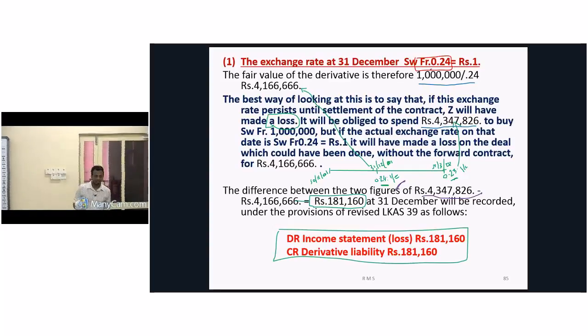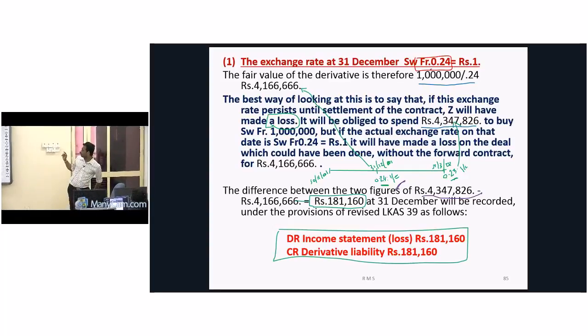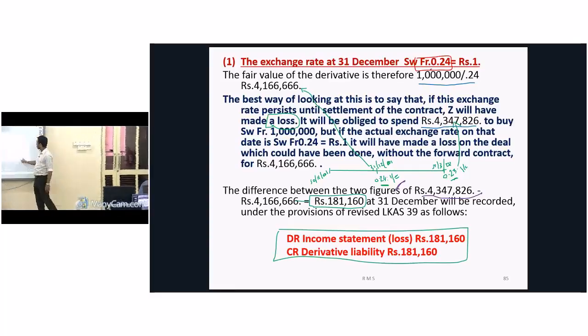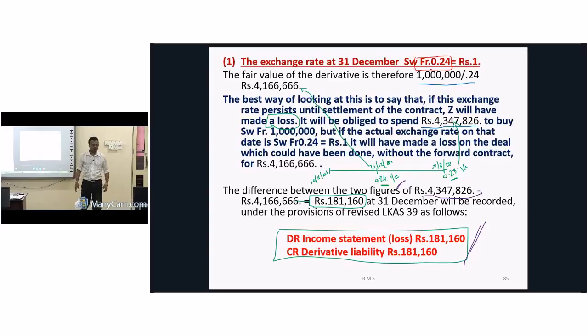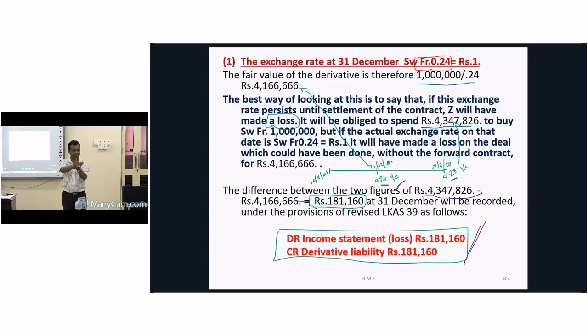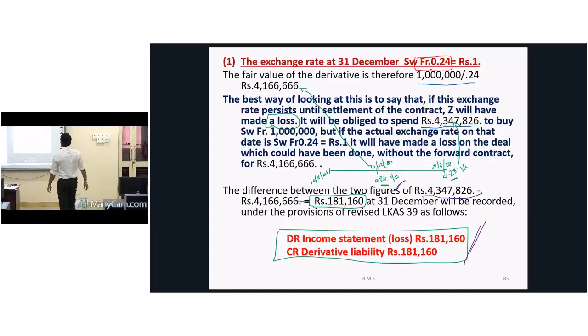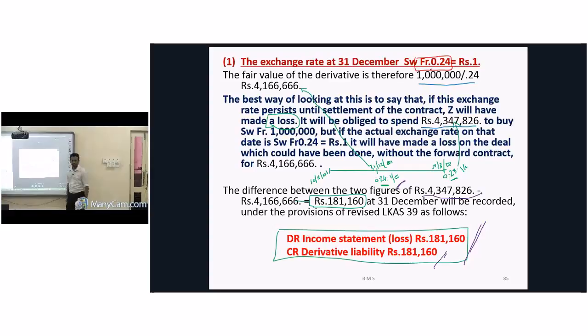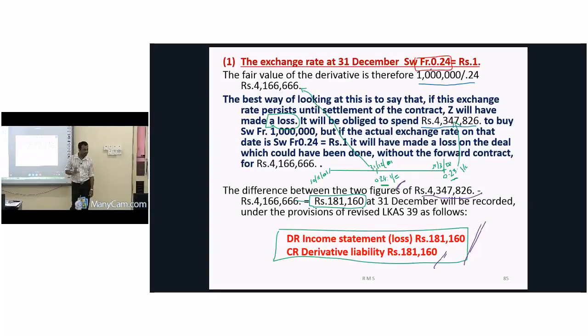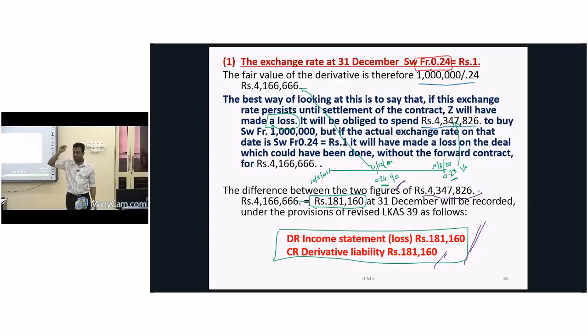Our currency, now we need to have 0.2441 rupee. The rupee value has gone down. It means our currency appreciated, their currency depreciated. You have to think on that, economics, right? So what happens now? There is a gain on the settlement date. No initial investment, nothing, only a paper, an agreement. On the agreement, we have a gain of how much? Now we recognize it as part of liability. That's the point I need to show you finally. That gain or loss, it's a derivative gain or loss, should be recognized in the profit and loss account. And under fair value, in a cash flow hedge, any fair value difference should be accounted to profit or loss.